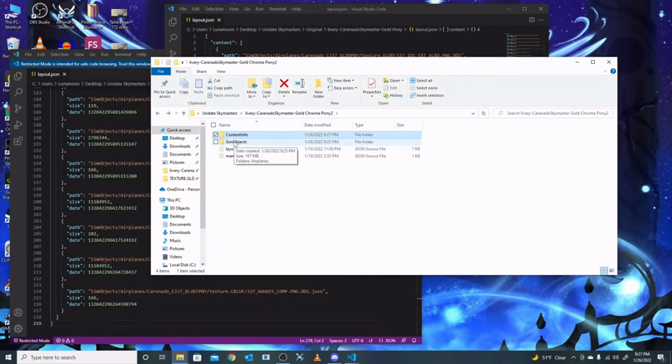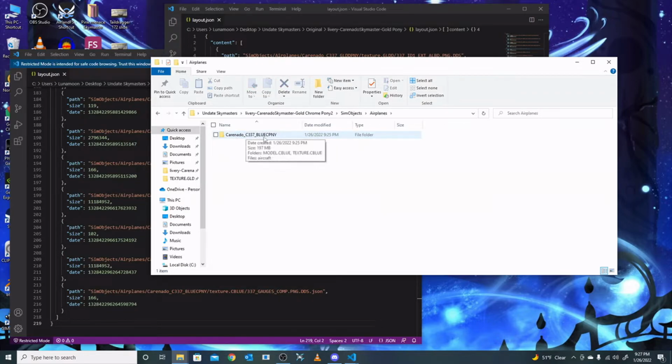And we're going to go to Sim Objects and Airplanes and Blue Sea Pony. Gold 2. Let's make sure the caps lock key is on. Gold 2. Sea Pony is going to be the name of that new folder.